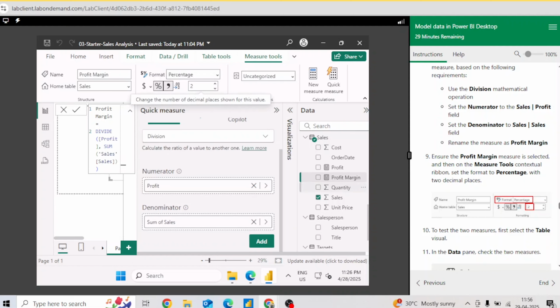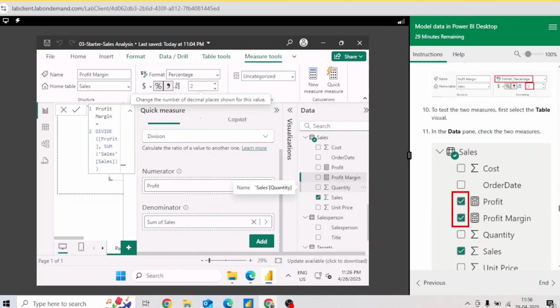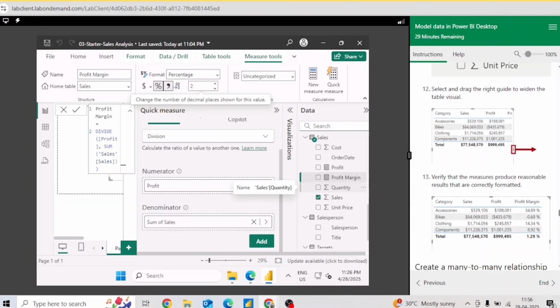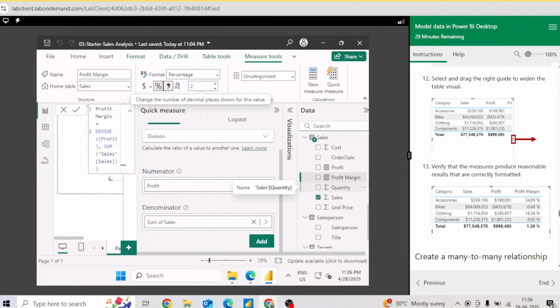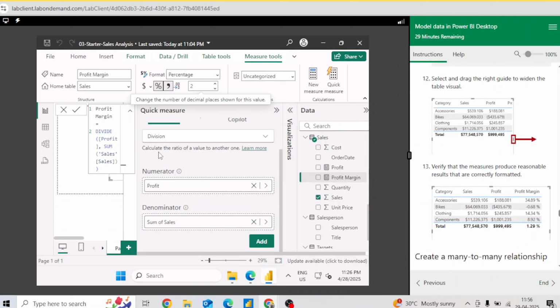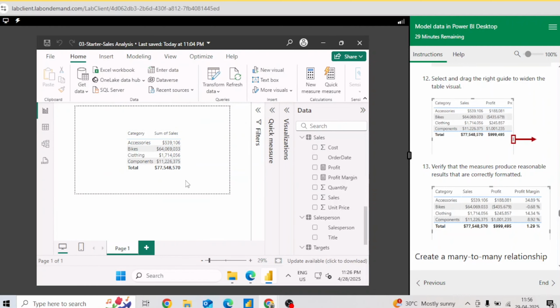Now to test the 2 measures, first select the table visual. In the data pane, select the 2 measures and select and drag the right guide to widen the table visual. So what we need to do, let's collapse this one. Here I've already created this table on basis of category and sum of sales. And now I need to just drag this profit.